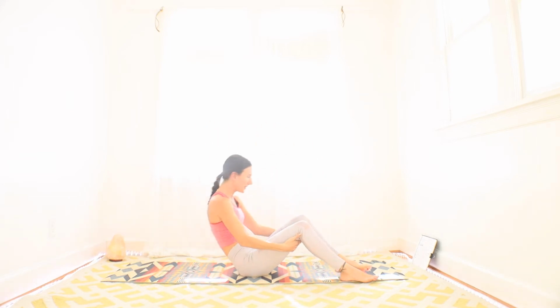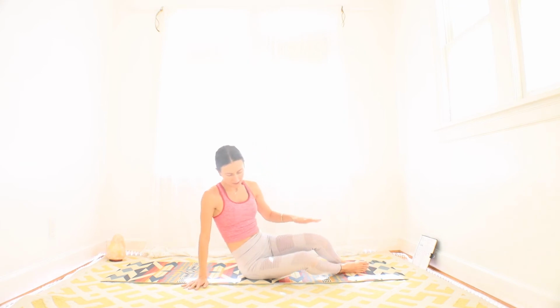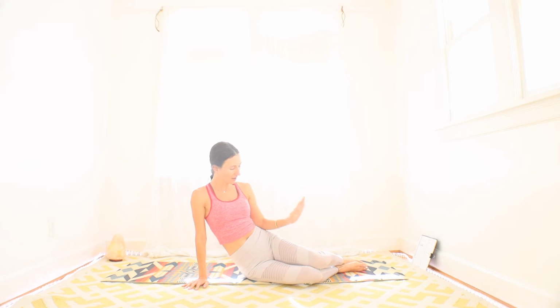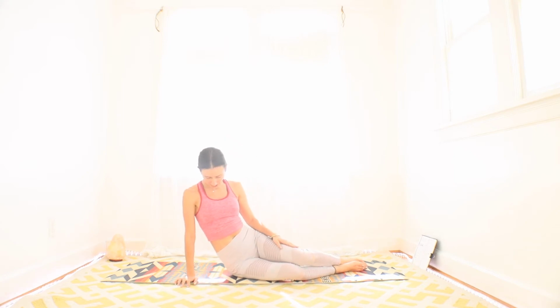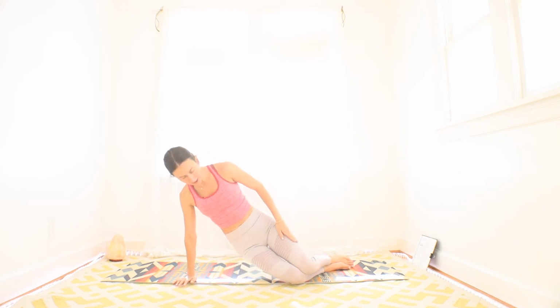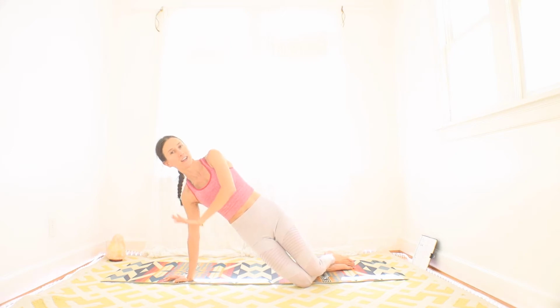We're going to rock it up here and build a little bit of a side plank. So if you drop your knees to one side, say knees to the right, okay, wherever you are, drop your right hand under your right shoulder and use your knees to press up into a little bit of a side plank shape. So the right shoulder is directly over the right wrist and there's a soft bend, not a lock in the right elbow, okay?